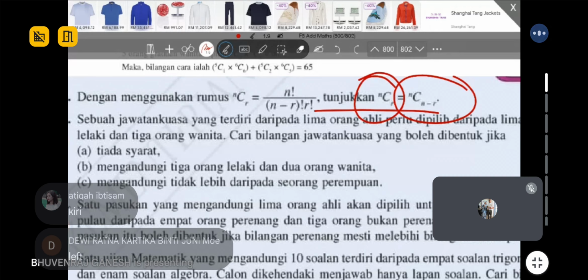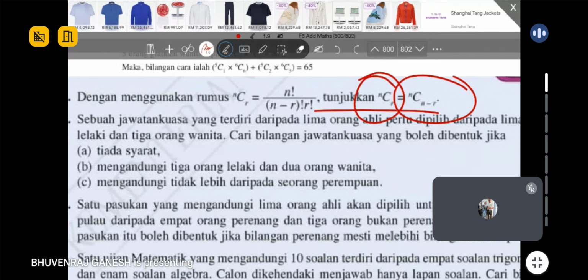Okay, so all your answers are correct. You say left is correct, right also correct. Tak ada cara yang salah. Semua cara adalah betul untuk soalan buktikan. Tapi kita kena lihat mana yang lebih senang. Which one is easier and less time. Kurang masa. So basically, my advice is kamu buat dari belah yang lebih susah pergi kepada belah yang lebih senang. You do from complex to simple. Itu lebih mudah berbanding yang bertentangan.